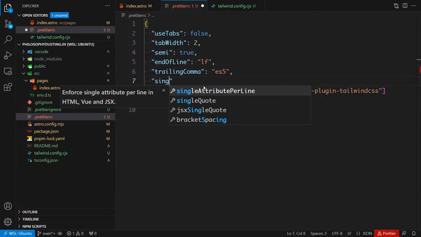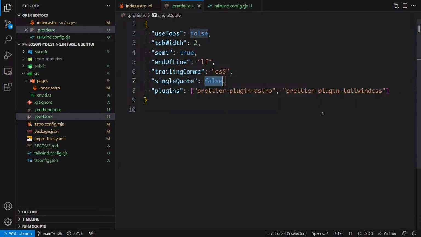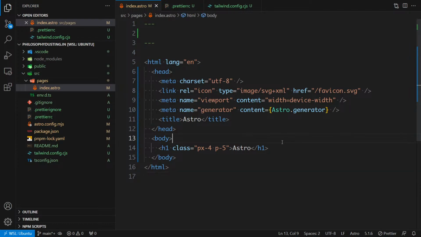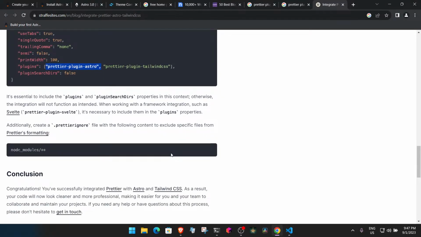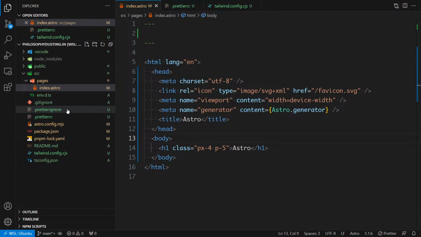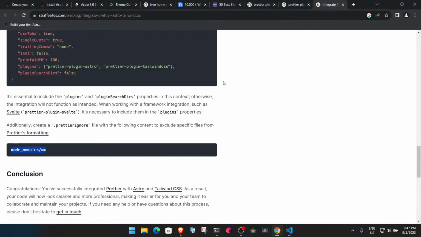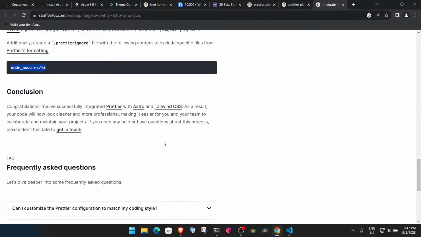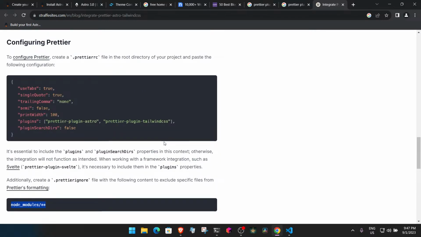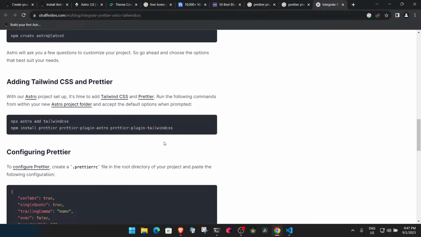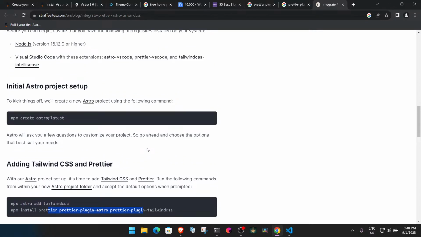Single quote. Single quote should be false. Okay. Now if I go here and do this, it is still not working. It should work. Prettier ignore. I already ignored this whole thing. I don't see how that made it work. We already did this, and yet nothing.